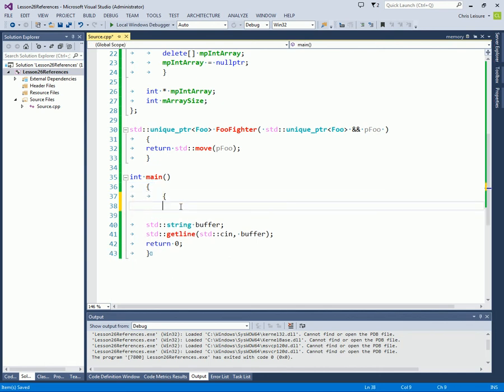I'm going to create a subscope. I'm going to call foo. I'm going to pass it an initial value and the size of 10.